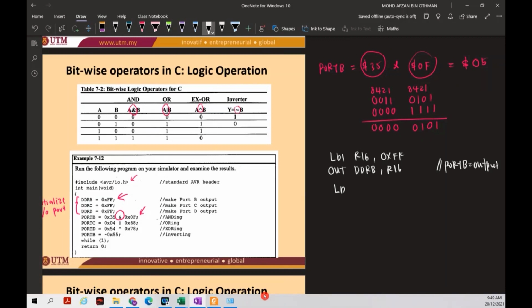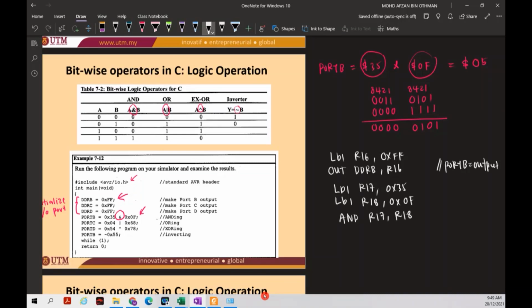Okay, LDI R17, 0x35. You need to load this value to your register first. And LDI R18, 0x0F. After you load this, then you can do AND R17, R18.